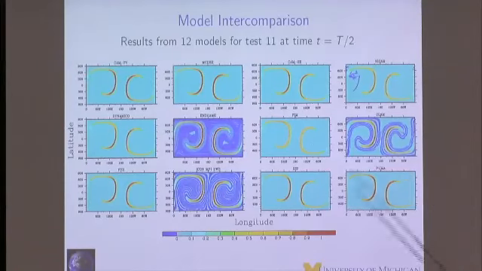What's the resolution on all of this? So this is all 1 degree with 60 vertical levels, or equivalent. And yeah, it's worth pointing out, models that aren't on native lat long grids have been interpolated to a lat long grid. So there might be a couple of interpolation errors. So if you're not happy with how your model's behaving, you can claim it's interpolation error.